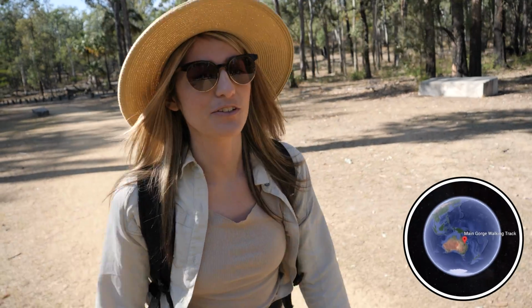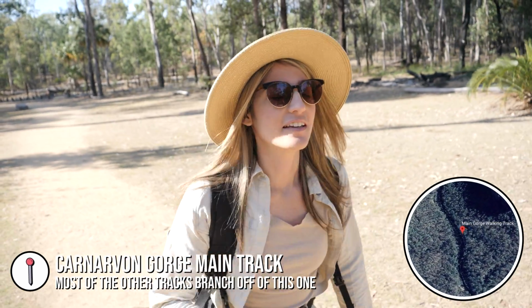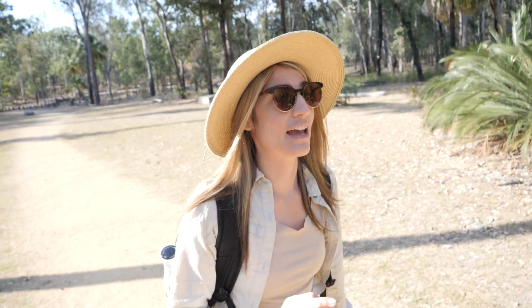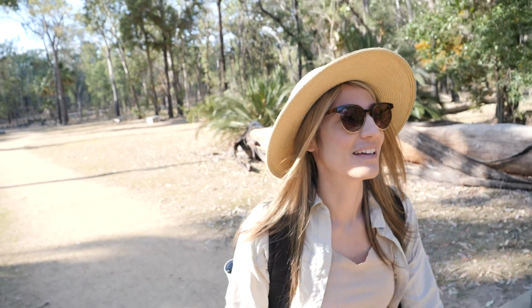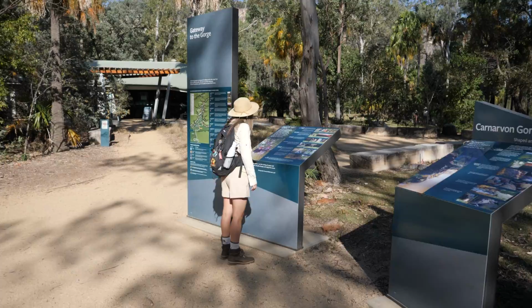Day 1 at Carnarvon Gorge, and we've decided to do the longer walk on our first day. We want to do a minimum of 14k return, and that's to the art gallery, some Aboriginal art. You can go further to a place called Cathedral something, and that has more Aboriginal art, but that's 22k return. As much as we think we could do that, we spend a lot of time taking photos and filming, and I think we're going to be doing that today because it just looks amazing already, and we're just at the entrance and we're very excited. So let's see how far we get today.